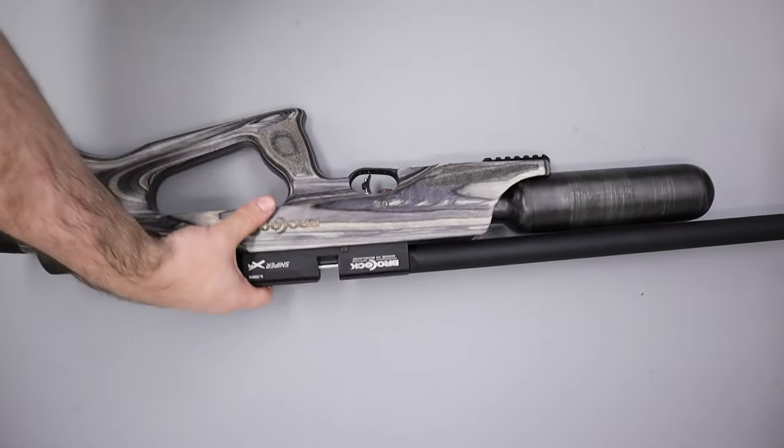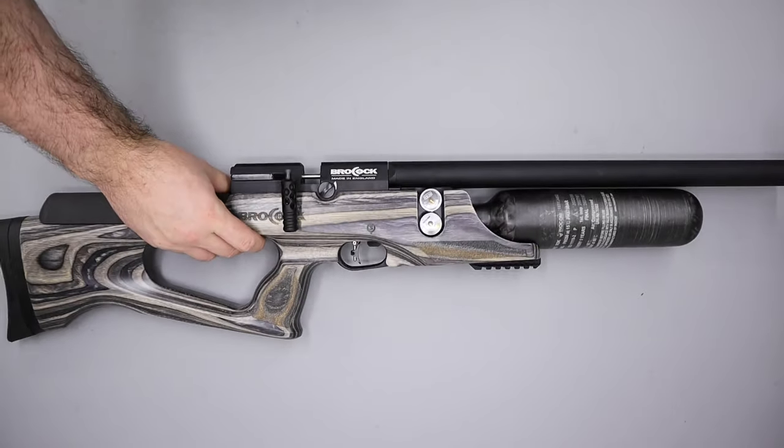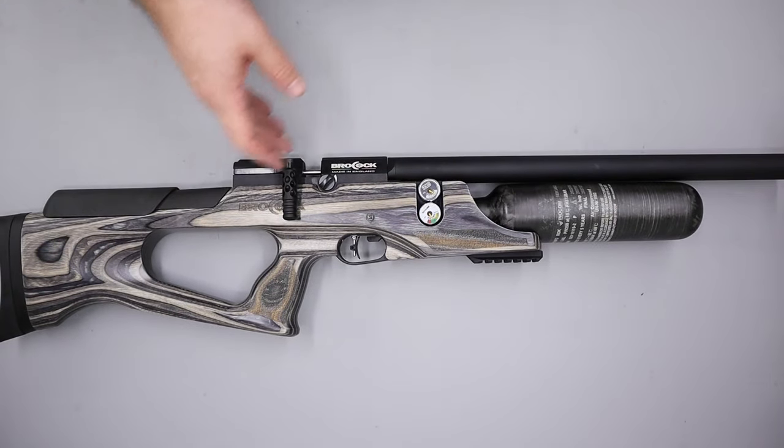The final thing to do is to mark the gauge and make sure that we haven't got a leak. Now I've replaced all the O-rings, so I'm pretty confident we haven't got a leak, so I won't make you wait around for that.